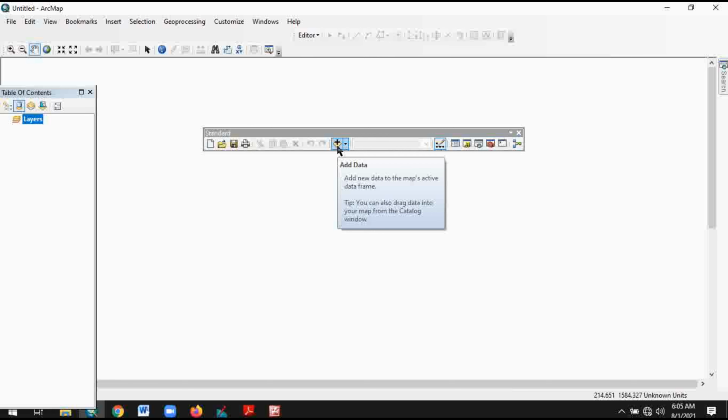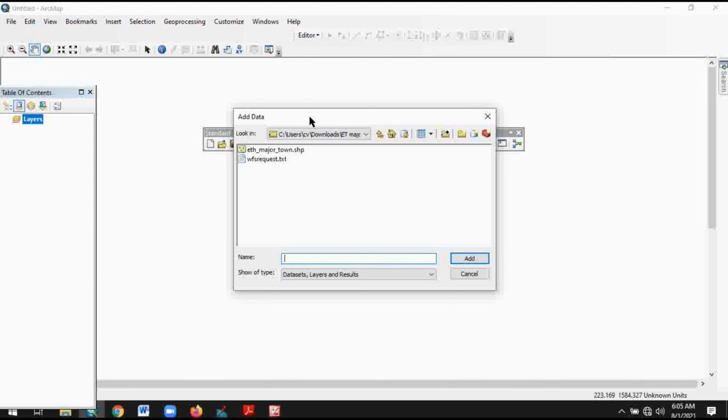Add data, it is the tool through which we can add any GIS data or raster data. By clicking over it, you can go to the location of your file to be added and click on the file you want to add and click on add.